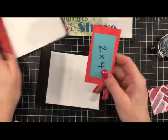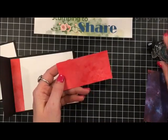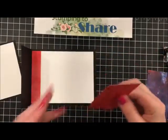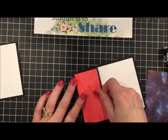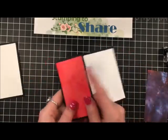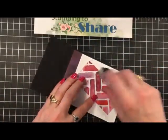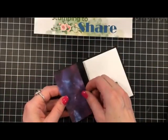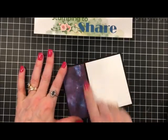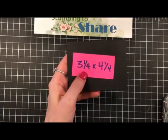Now we're going to take these two by four inch panels and we're going to use snail to put these panels down right here — just measuring so that all four borders are nice and even, then setting it in. Now we're bringing the design from the front of the card into the inside of the card. We're going to do the same thing with this one — add some glue, flip this down, and just set this in.